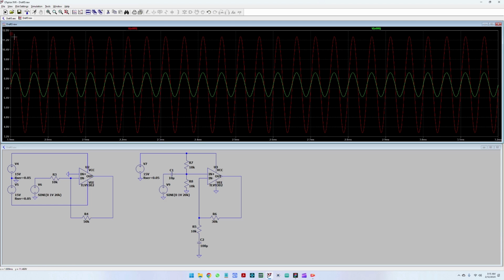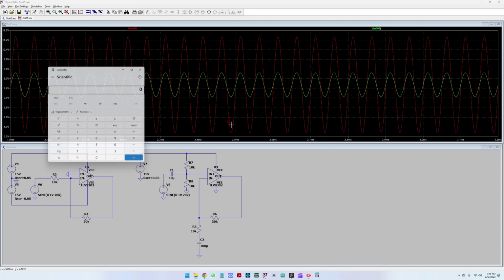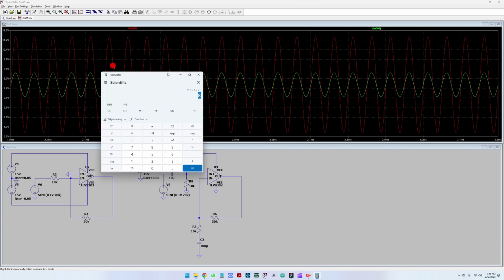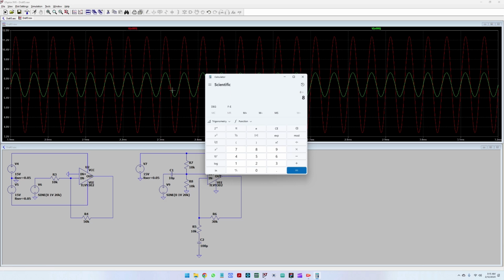Okay, so it's 11.5 to 3.5. If we take a calculator, 11.5 minus 3.5, we get about 8 volts, and the input signal is 2 volts peak to peak.